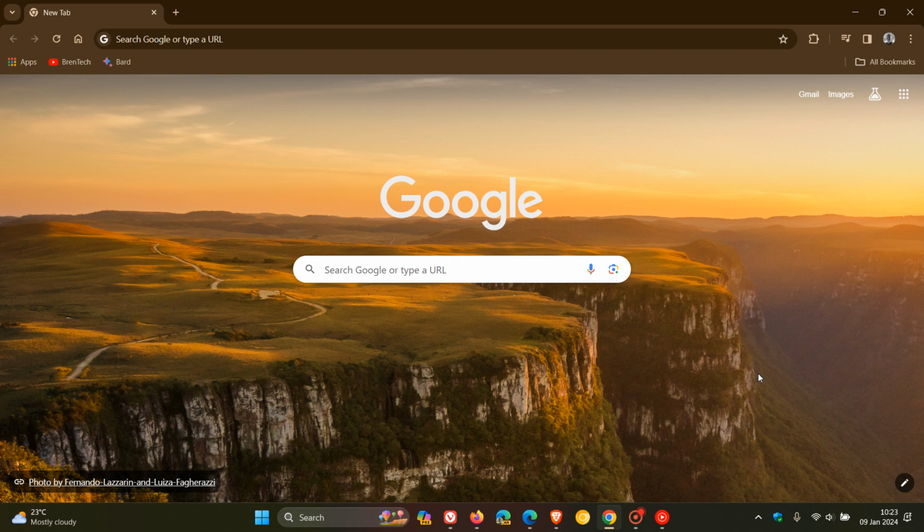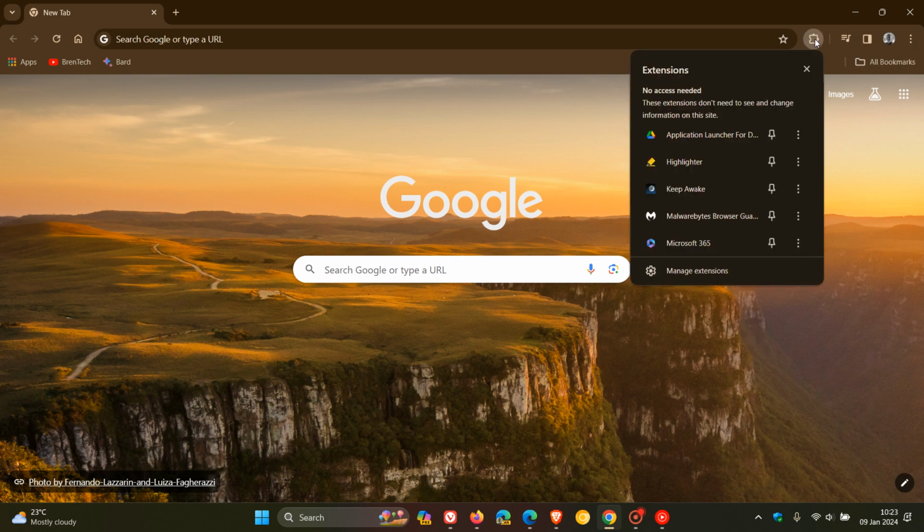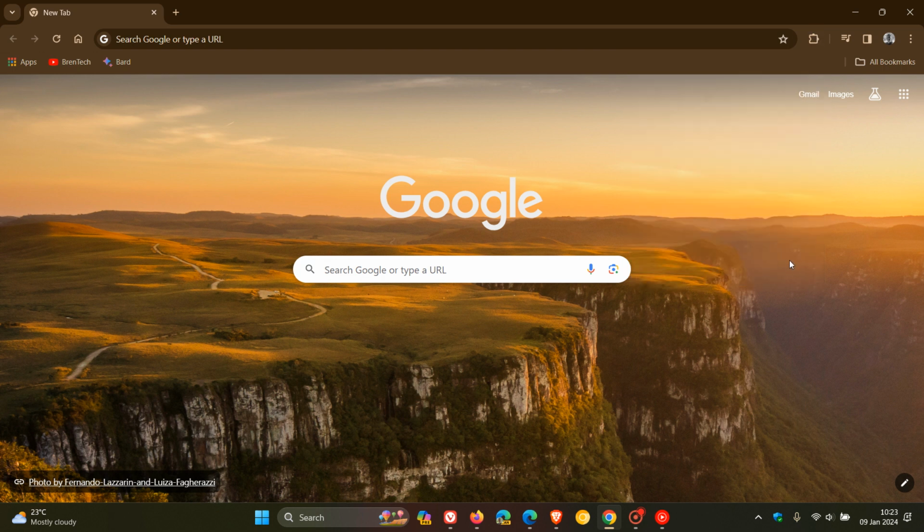Now, because of these changes, I think it's going to be an interesting year this year, 2024, for the different web browsers due to the changes that Google Chrome and the Chromium team are going to be making to the browser. And over and above the blocking and ending support of third-party cookies, there's also the move to manifest version 3 extensions, which is mainly going to be affecting your ad blockers and privacy extensions and so on, which is causing a bit of debate regarding the way forward for Chrome.